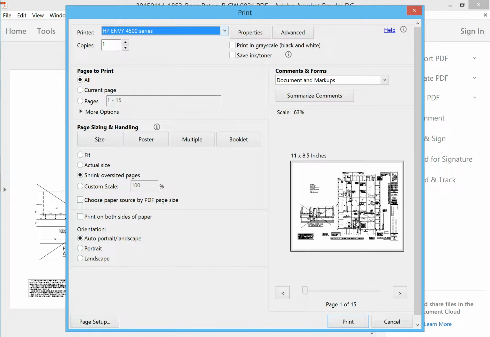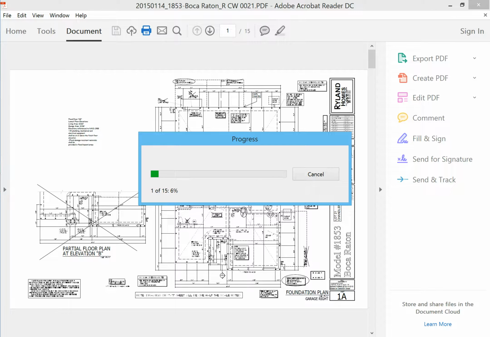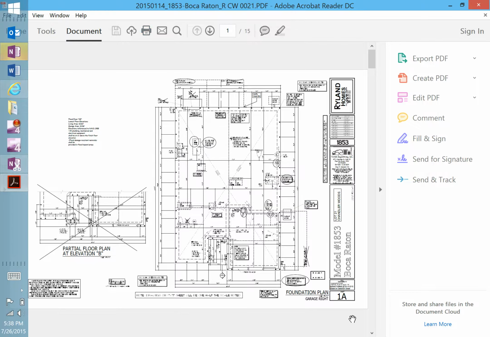It's then going to process that Adobe file and transfer it over to my OneNote 2013 file. It's going to prompt me where I want that file placed, and we'll see that in just a minute. Once it completes processing, it's going to flash over in my OneNote icon. My taskbar happens to be on the side.